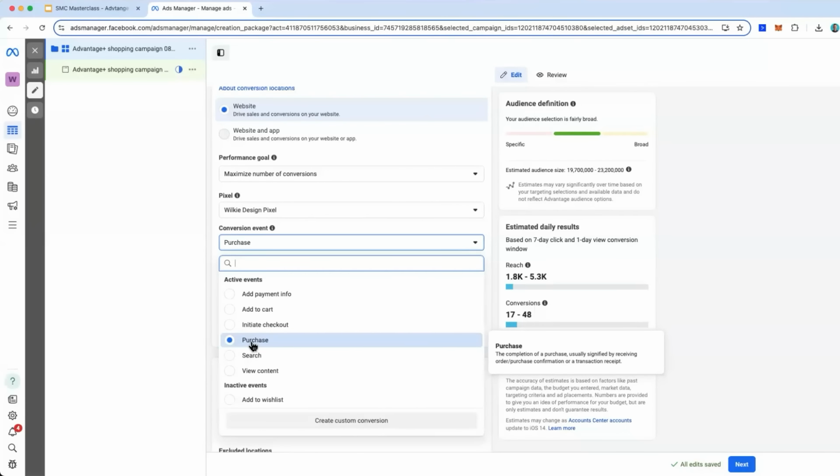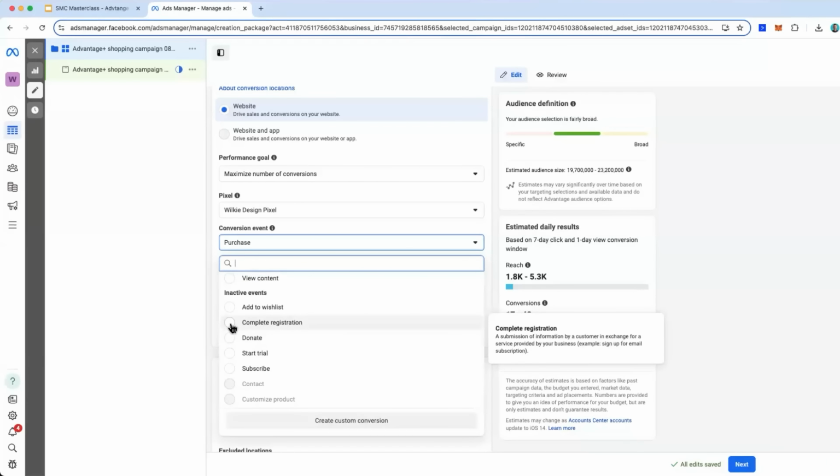say, 3-4 weeks, and then we can see, okay, there's just not enough people going through and completing the purchase. We might bring it forward to, say, add to cart to just give it more data and help it to optimize. But generally, if you're not getting enough people going through and completing the purchase, and you've got the ad budget at that right level, minimum of $20 to $30 per day, then usually the issue is not the ads, it's actually conversion rate on your site. You probably want to focus on that first.